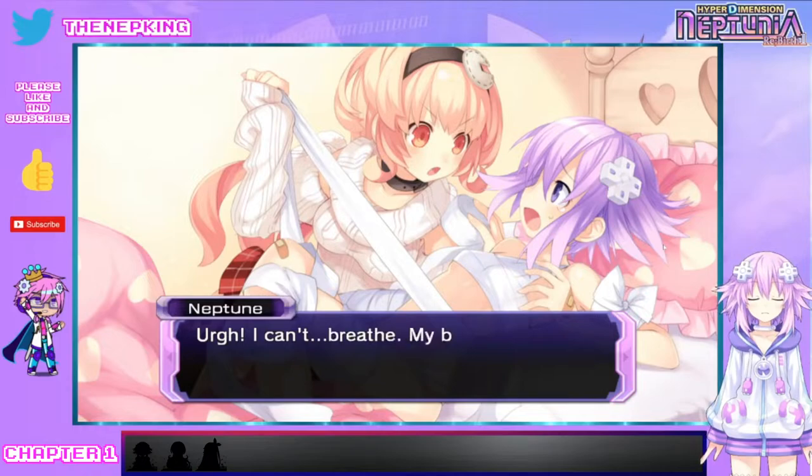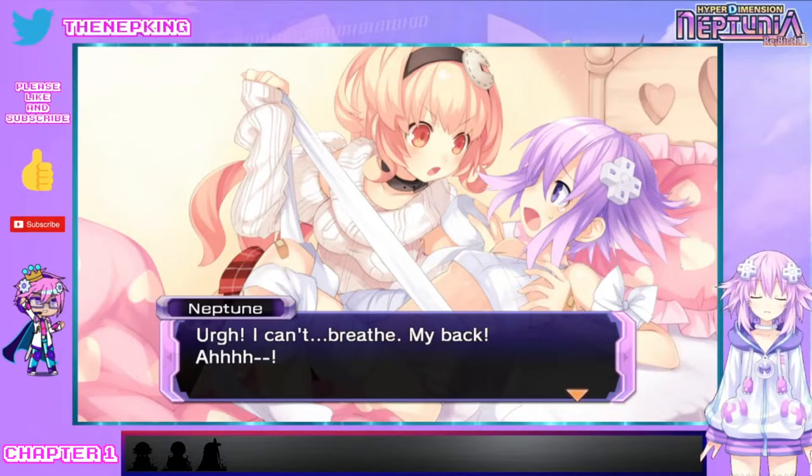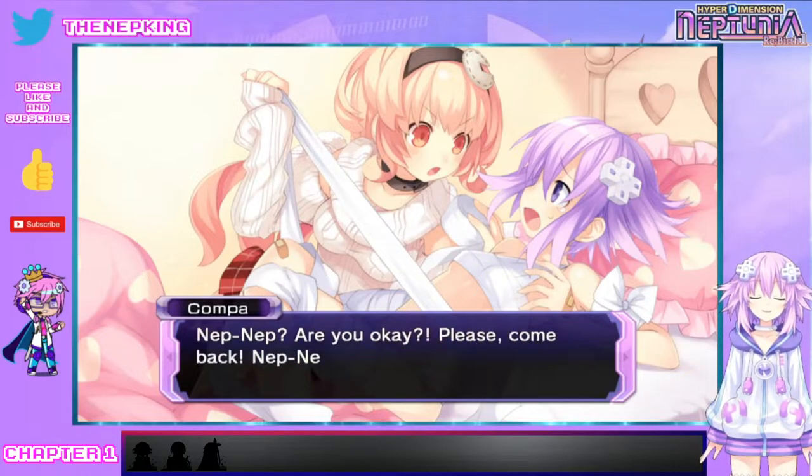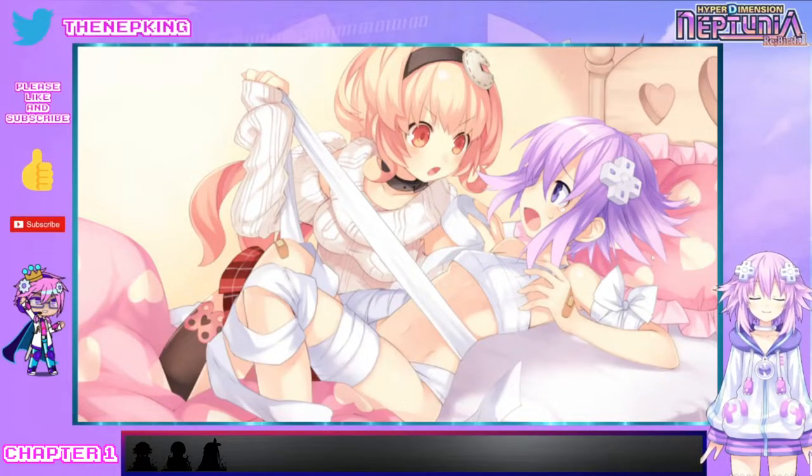I can't breathe. My back. Okay. Compa, okay, that is too tight. She can't even breathe. I think that's enough. Okay. Why don't you just make it a bit loose? Okay, Nep-Nep? Are you okay? Oh, come on. Please come back. My gosh. Nep-Nep? Told you not to make it tight.